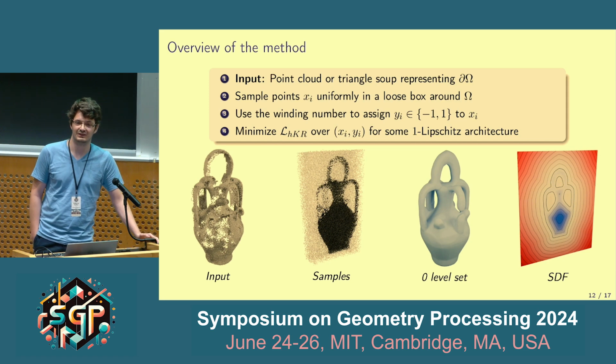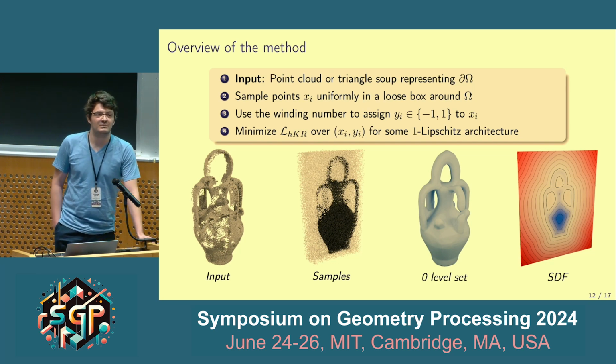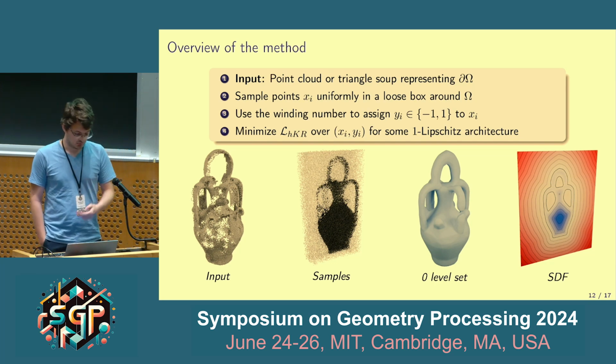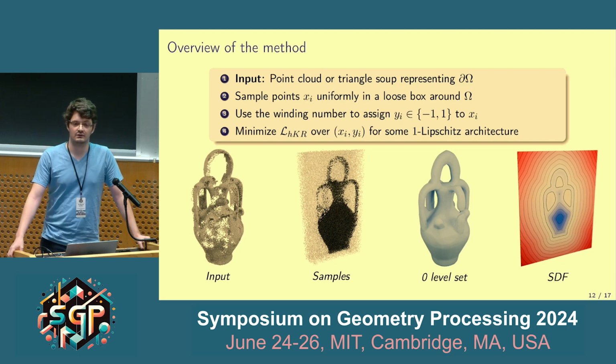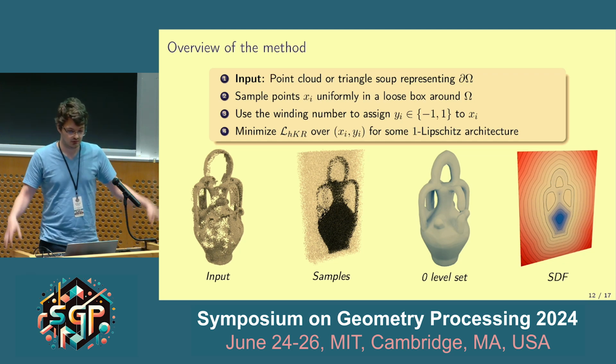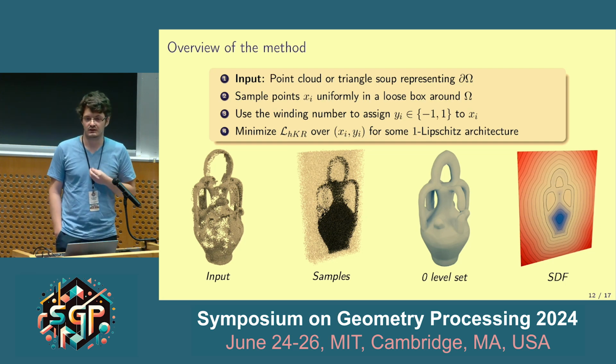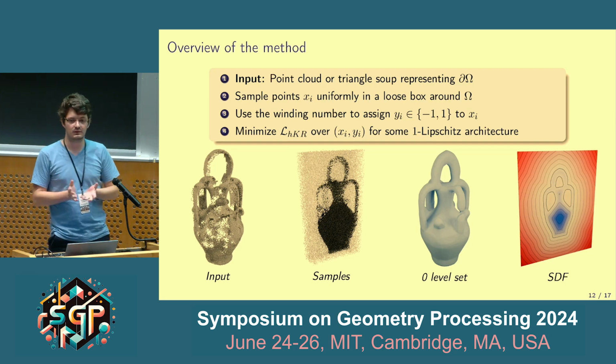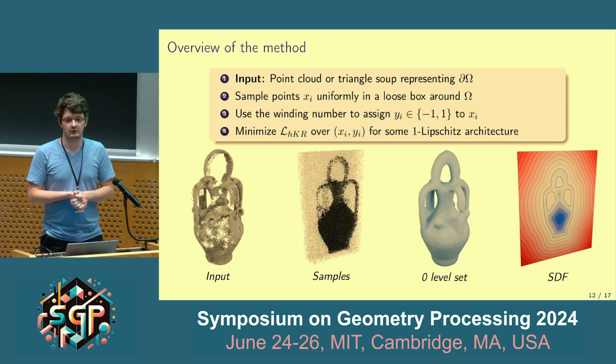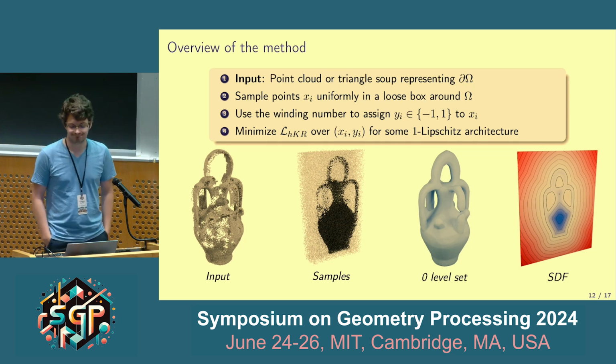Does that answer? I think that answers half of my question, but also, what's going on with the hinge loss? Why do you need it? Because we realized, and this was already an observation in the work of Serrurier and colleagues, that if you only do the optimal transport part, you have something that is not precise at the interface. You get something that is very blobby, and you are not able to capture the details. And this is why they added this hinge loss to really capture the surface, the interface. Cool, thanks.